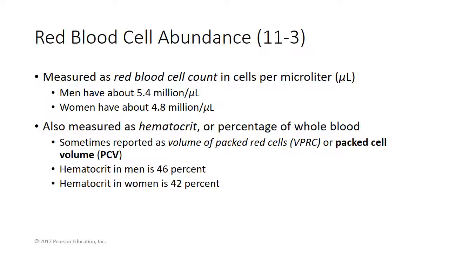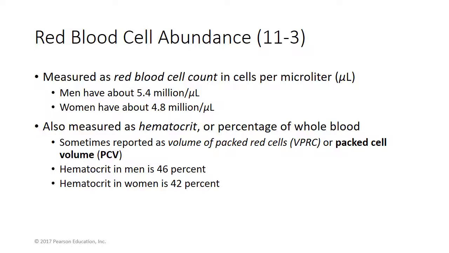Also, another way that we can measure it is using the hematocrit, which we saw in an earlier video. So what this does is it takes a vial from a blood draw and it spins it using a centrifuge. The heavier elements, such as red blood cells, tend to fall to the bottom. The medium weight ones, such as white blood cells, form a whitish pinkish band in the center, and then a yellow band is left on top, and that's the matrix or blood plasma, the lightest weight component of blood. So we also talk about this hematocrit after it's been spun down as being the VPRC, or the volume of packed red blood cells, because obviously they're going to be packed down by the centrifuge.